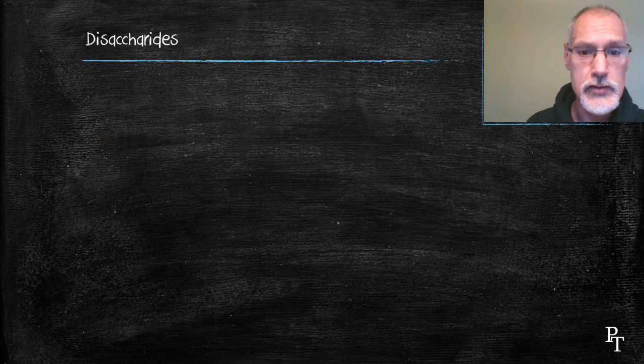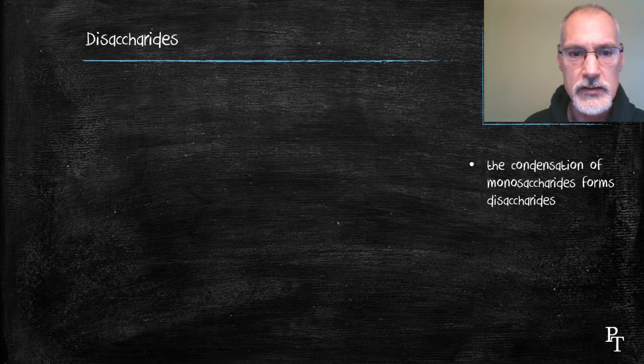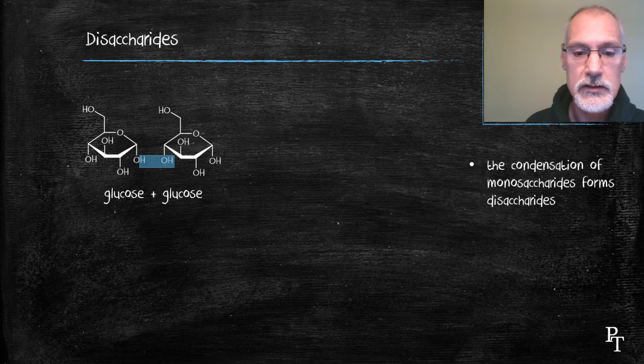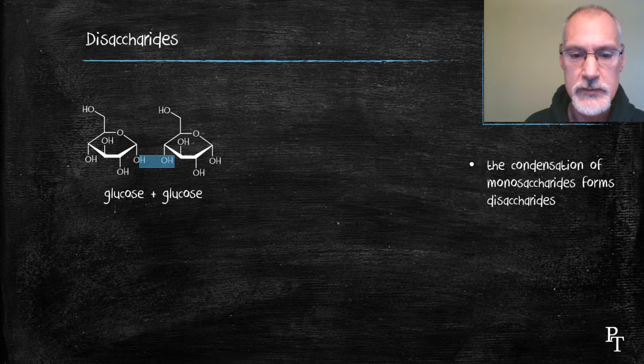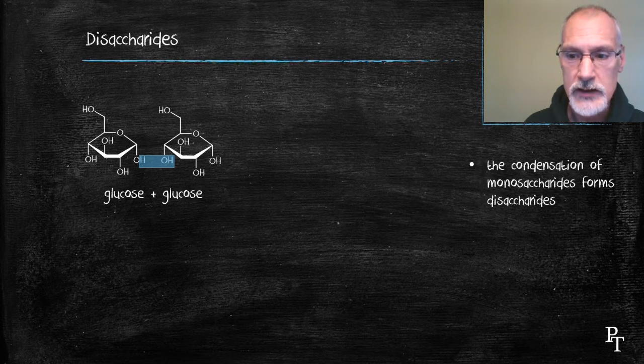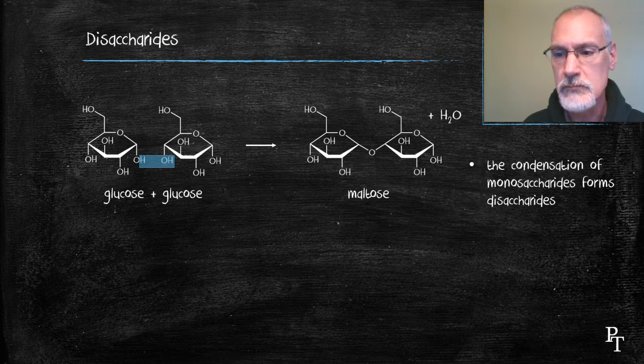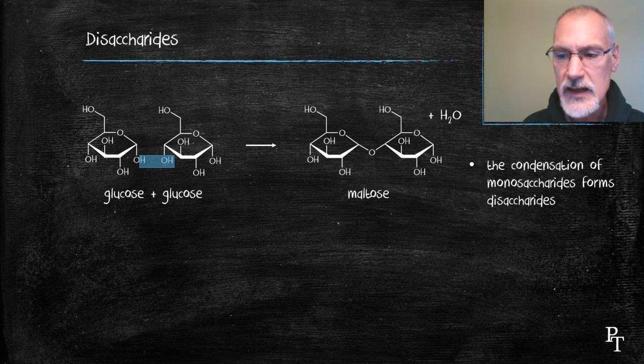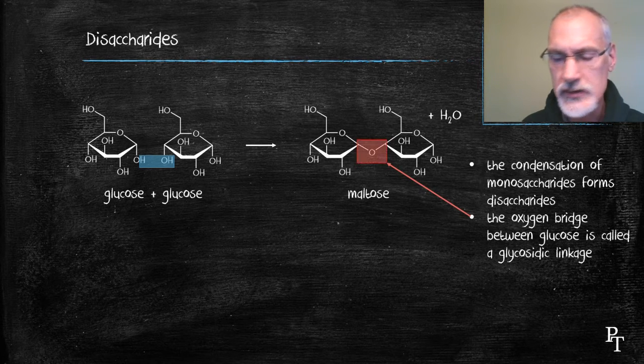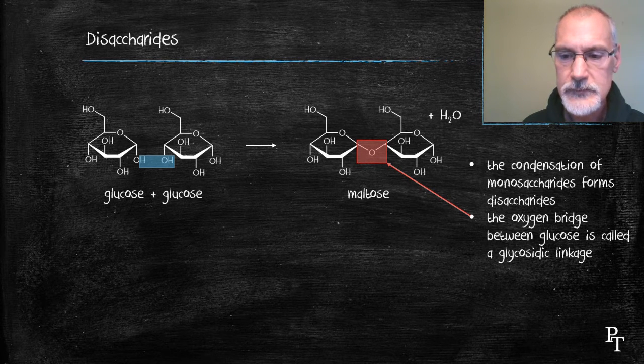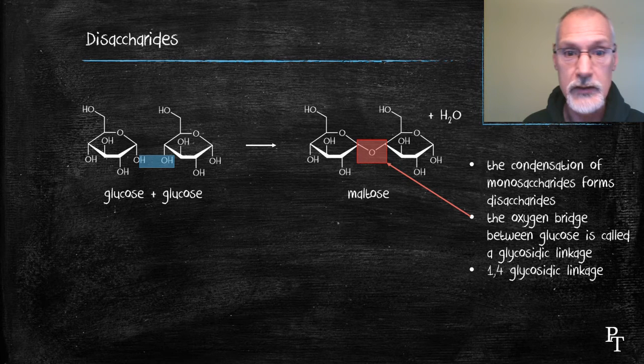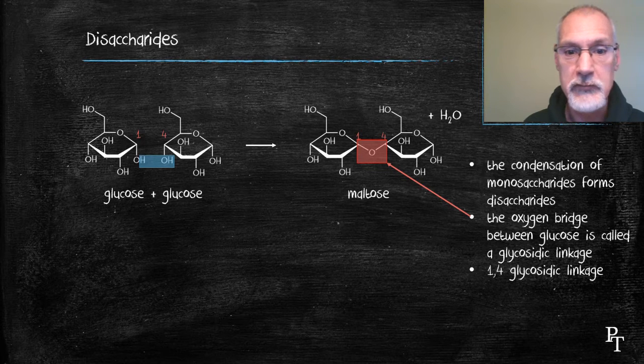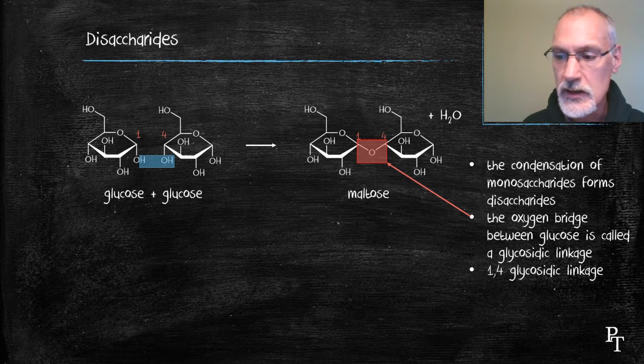Let's move on to the disaccharides, or two sugars. These are formed by the condensation, essentially of two monosaccharides. Condensation reactions, you can recall, involve the removal of the water molecule from between the two of them. So in this case, by removing the water molecule, I produce a disaccharide that's called maltose. And don't forget that you produce a water molecule at the same time. That linkage that exists between the two is given a special name. It's called a glycosidic linkage. In this particular case, I also number the glycosidic linkage to indicate what carbons are involved. So the first carbon from the one glucose and four from the second, creating one, four glycosidic linkage.